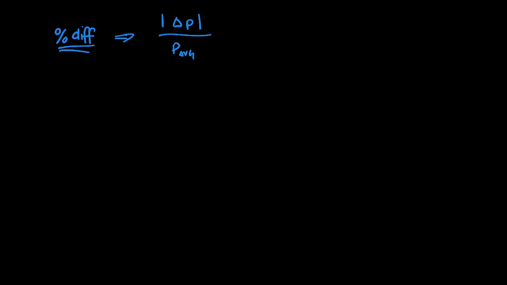But since we don't know what the known value is, then you're going to take, as an example, m1 d1 minus m2 d2. Take the absolute value, because we don't care whether one's bigger or one's smaller. We just want to look at how far apart they are. And then divide by their average, which is, and I hate to write all this out because it is a little bit demeaning, but you just add them together and divide by 2. That's how you calculate the average.